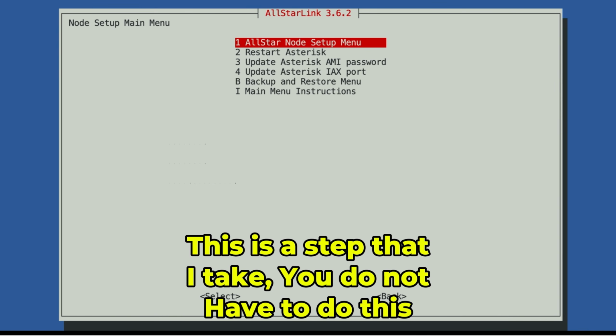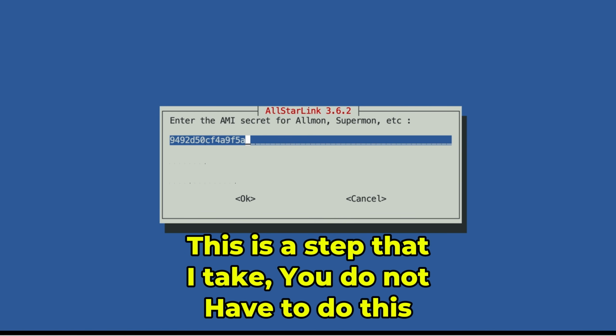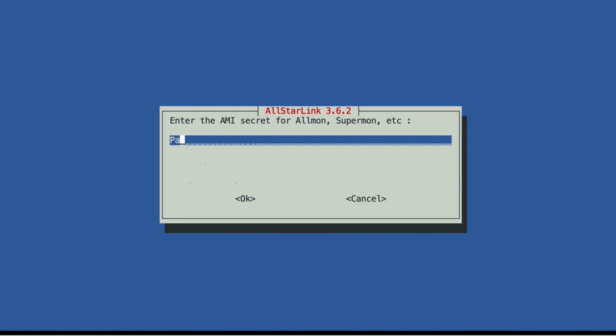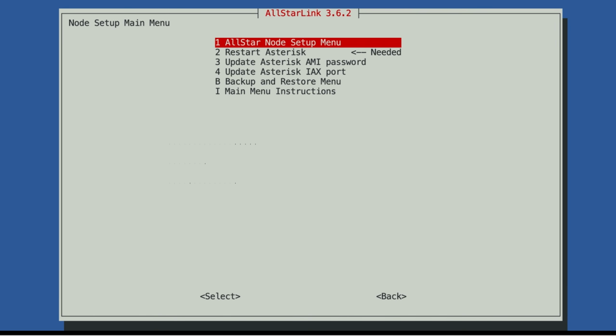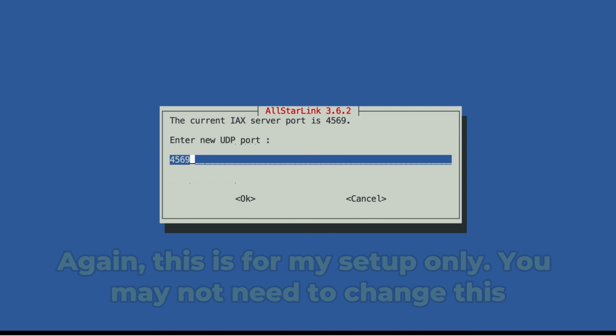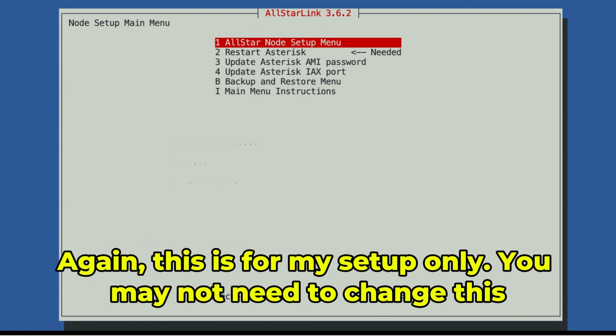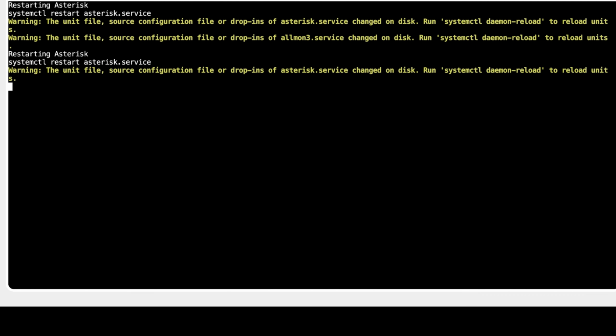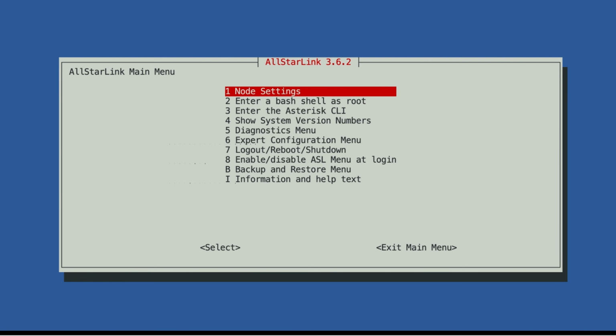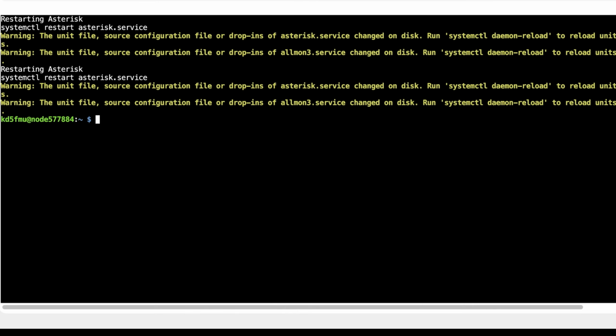So let's update our AMI password for the purposes of this video. And I'm going to change that IAX port to 4578, restart Asterisk, and back out of the menu system.